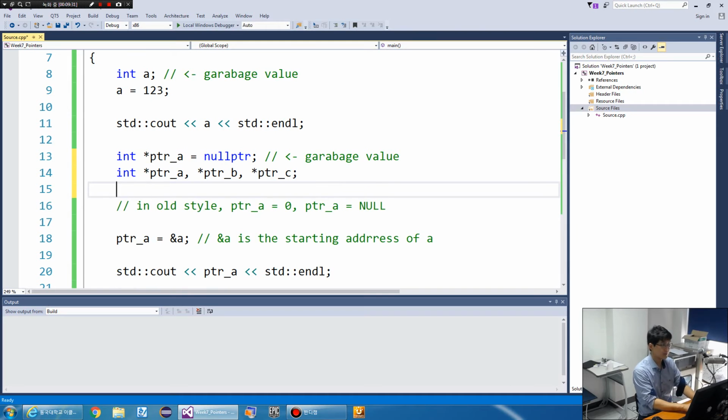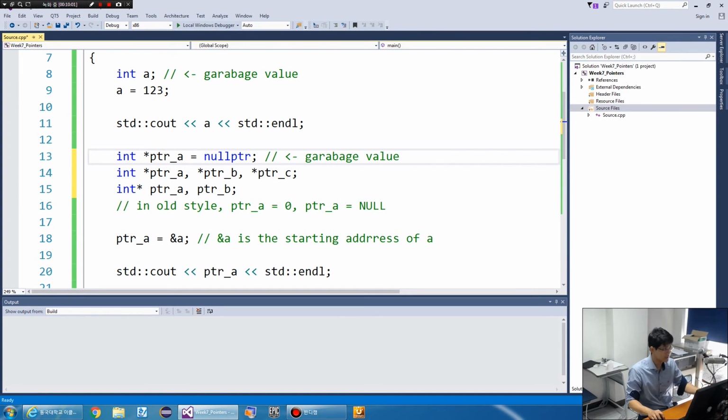Sometimes programmers write it in a different way, but this is very confusing, and it's not going to work. This is not a pointer in this case; this is an integer variable. The way I do it is to place a blank here, so that we can remember we need to place a star in front of the variable name if we want to define a pointer variable. This is what I do for styling.